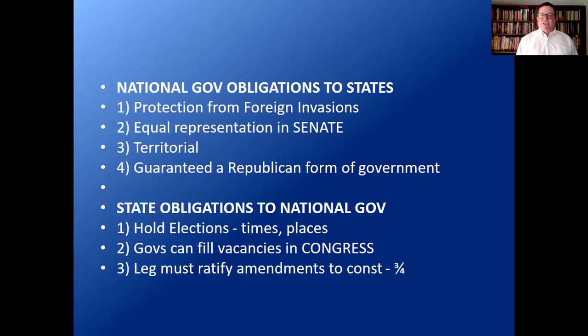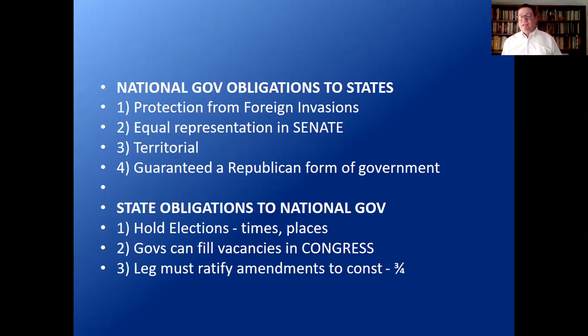And the final thing that the national government has an obligation to provide for the states is that it guarantees it a Republican form of government, small r Republican. In other words, it guarantees that there are elected officials of some sort, and that there's a constitution, and that people have the ability to participate in their governments. And that's been really most relevant as new states have entered the Union, which of course we haven't had since 1959, so we don't speak too much of that right now.